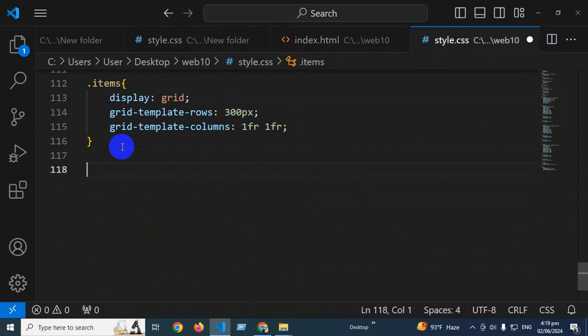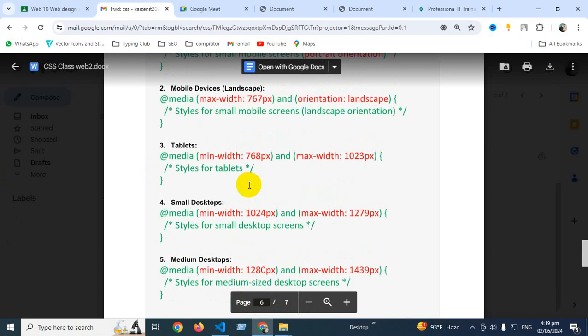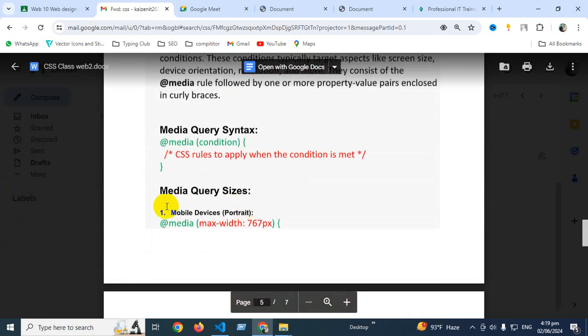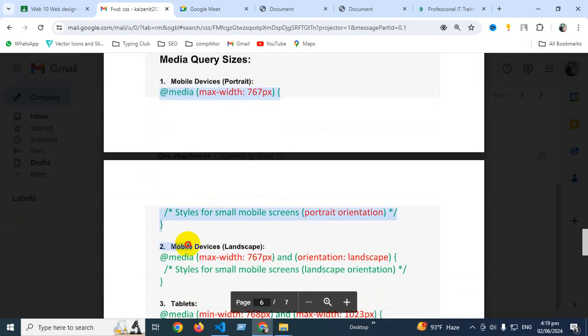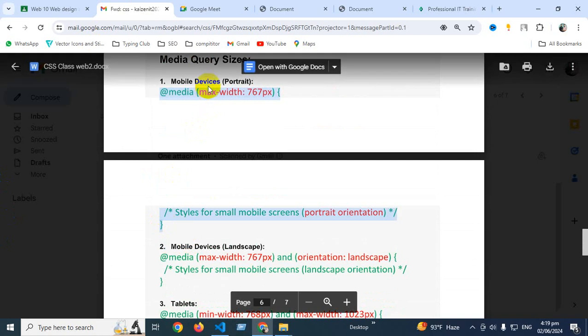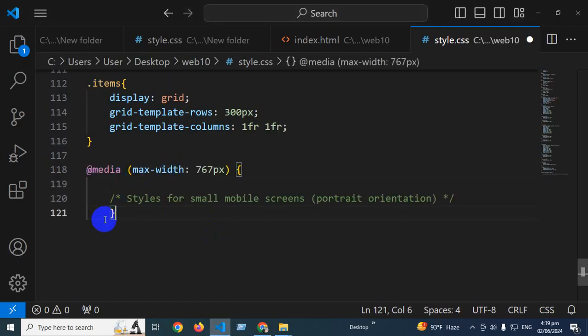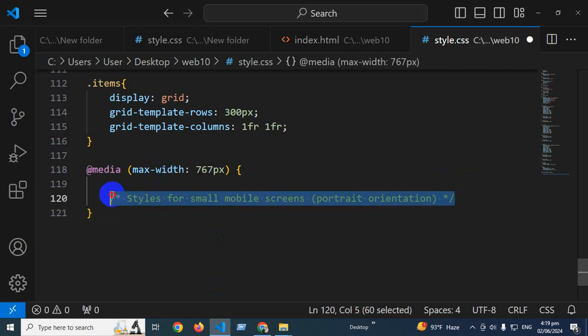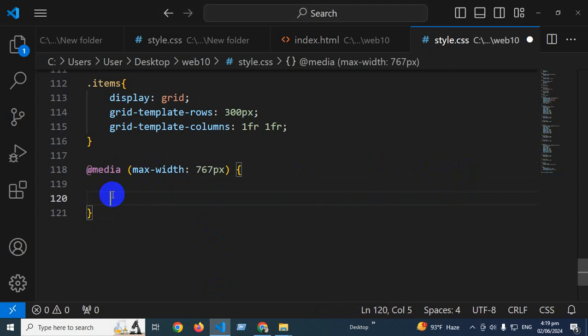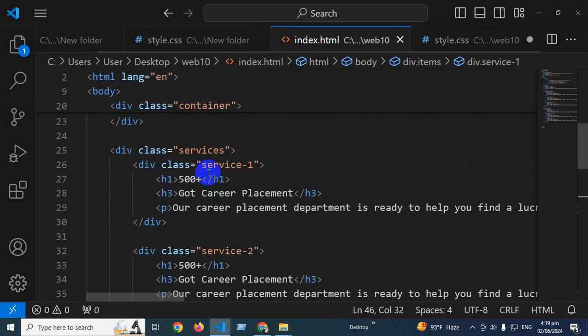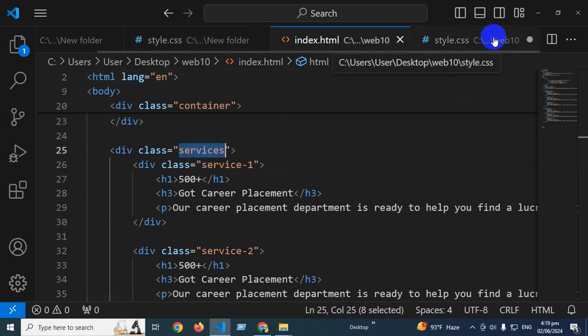We need to add media query. Let's start with the mobile screen size. We can copy the media of the mobile screen size and paste here. Inside this media query, we can use more CSS. First of all, we need to change the display of these services.